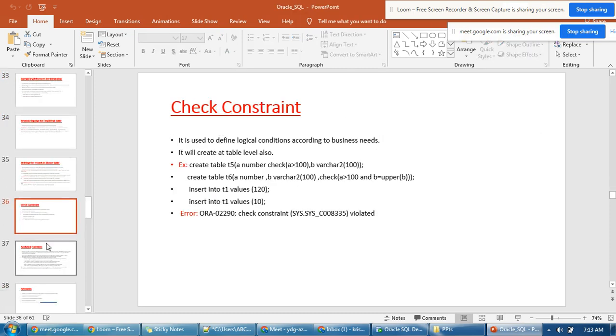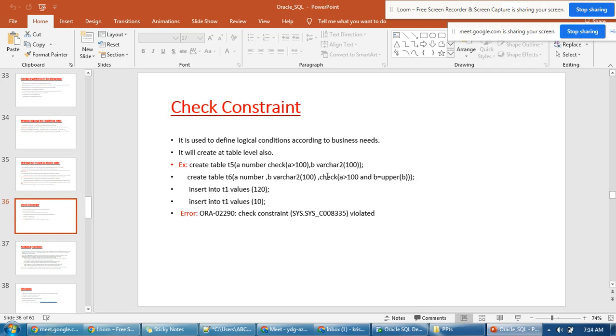Next, what is check constraint? If you want to define any conditions at the table level or column level at the time of DDL itself, then you have to go with the check constraint.